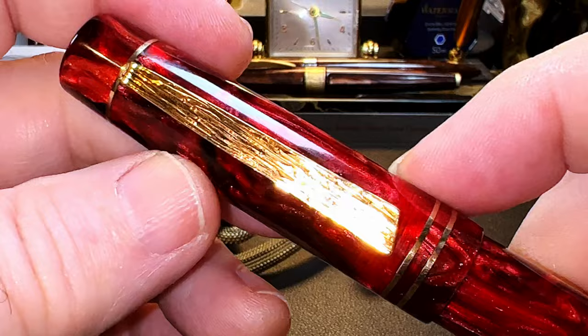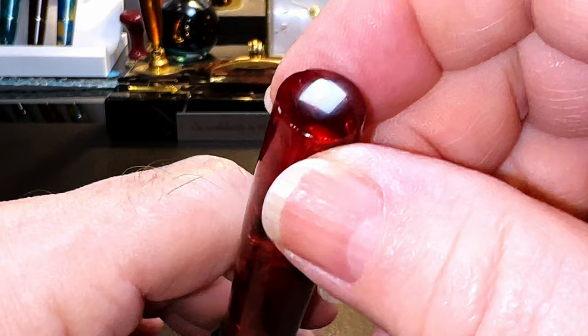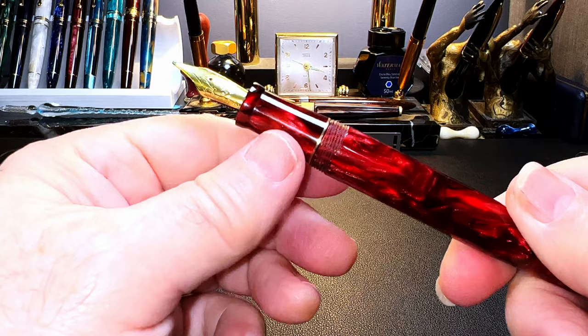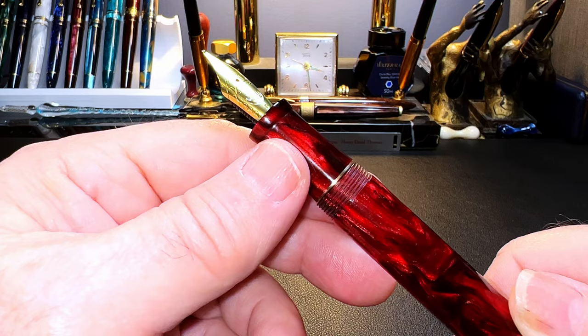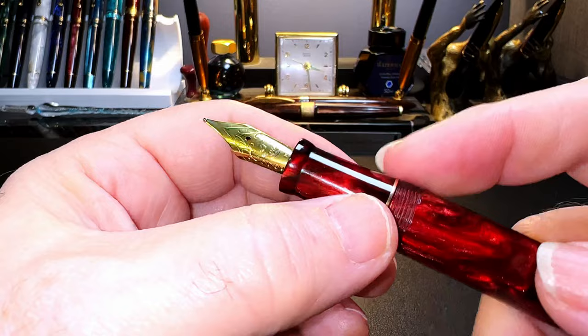There's a small step down to the barrel, which tapers slightly down to about here, where it tapers a bit more sharply to the flat bottom finial, which has a slight dome to it. The cap unscrews with a half a turn to reveal the large tapering section of the same luscious celluloid that has a nice flare towards the number 6 size Jowo broad steel nib. The section is nice and thick and very comfortable, and it's separated from the barrel by another gold-colored metal band.